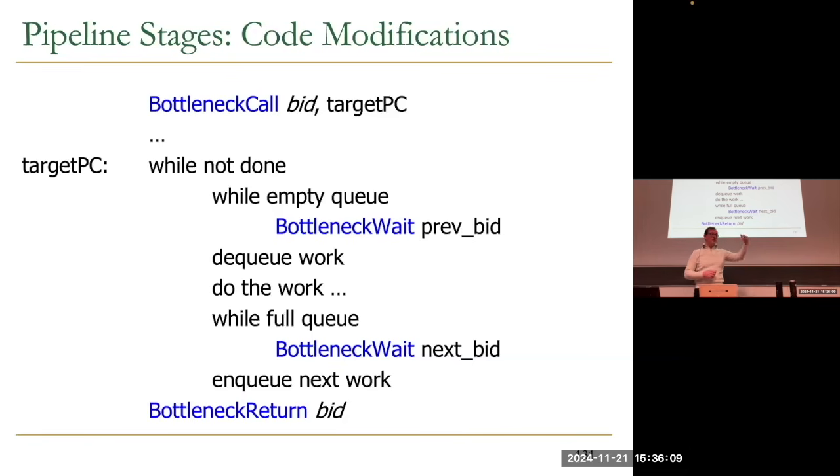You check your input queue first, get some work. If your input queue is empty, maybe you're running too fast compared to the previous pipeline stage that's supposed to be feeding you things. So you're really waiting for the previous bottleneck ID. Right. Now you do the work, assuming you get some work over there, which is the parallel part. And you check whether the output queue is full. If the output queue is full, then you're again probably running far ahead of the thing that's waiting for the results from you. Because if it was actually matching your throughput, it wouldn't have a full queue, right?